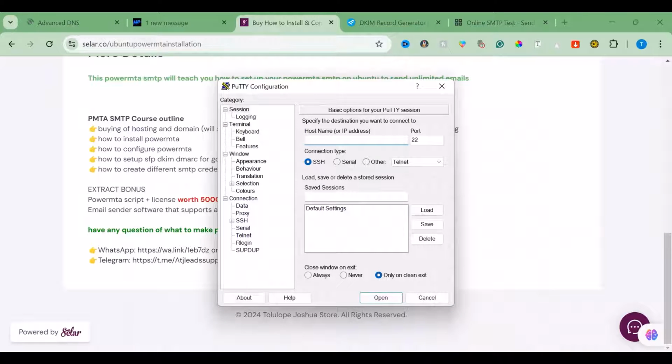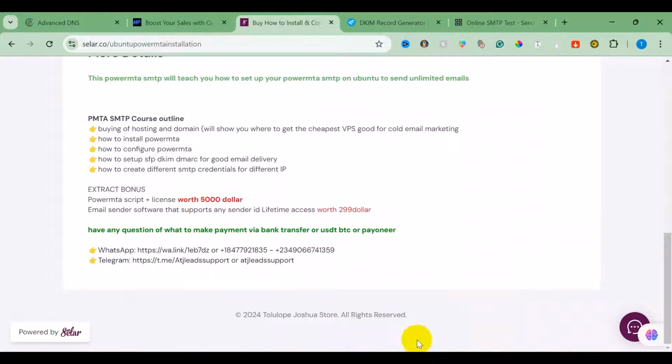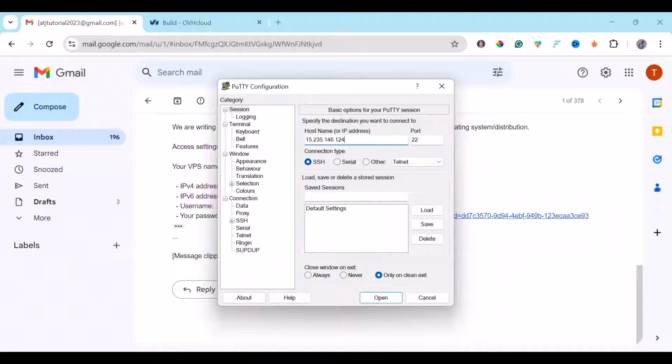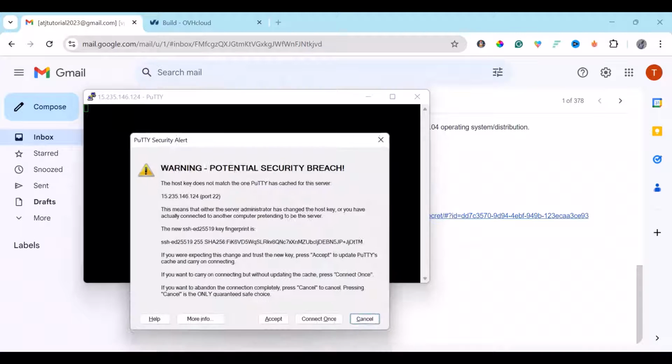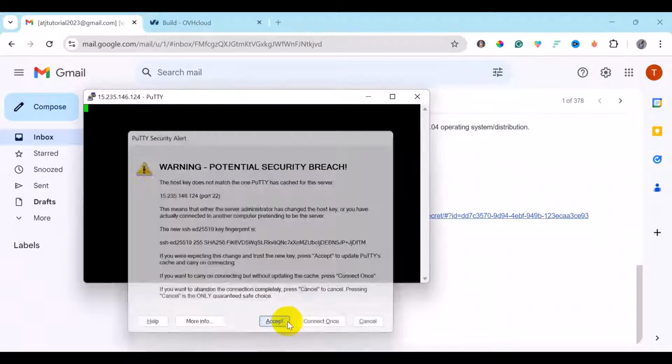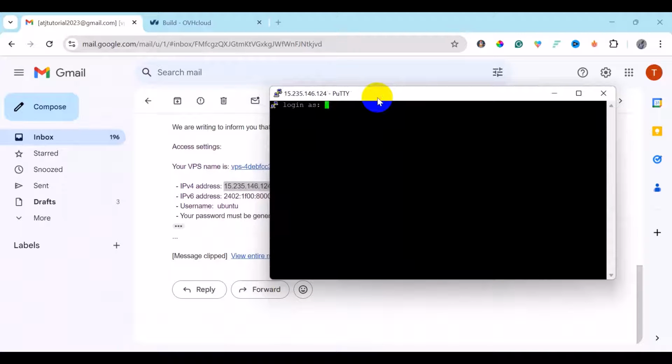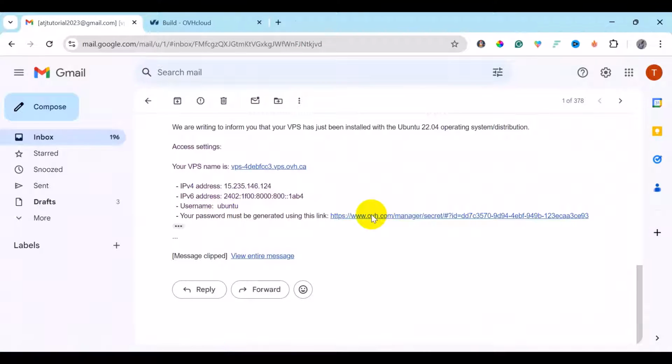So let's go back. Copy our IP, paste it, accept. Enter username, it's going to be ubuntu. Password, so just click on the link they sent with your credential.